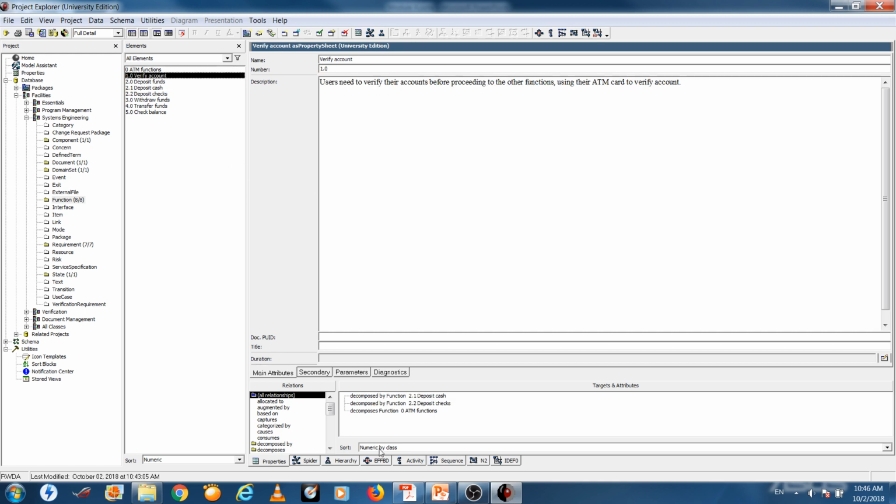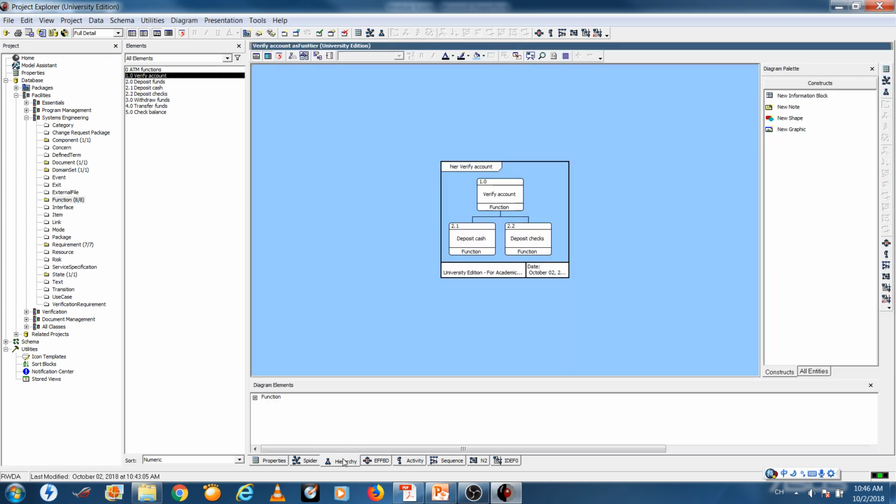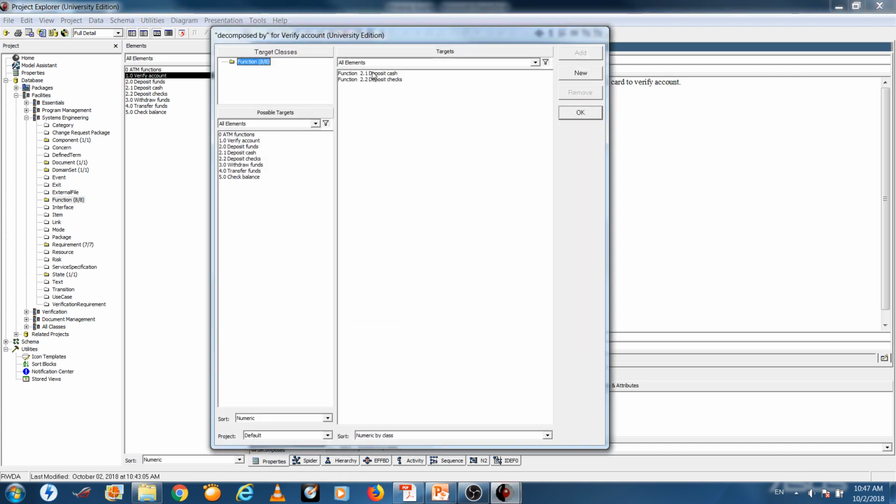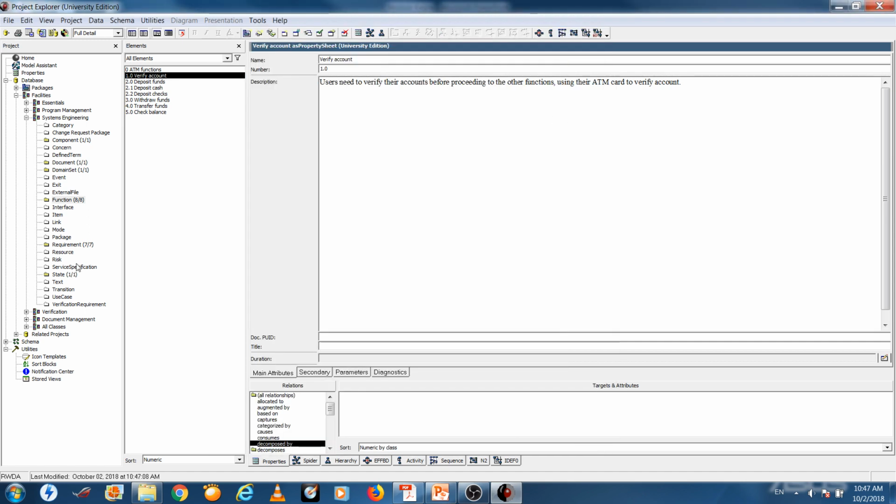Let's check balance. That's all wrong. It should be properties. This decomposition is totally wrong. Sorry, I made a mistake here. I need to remove it from the verified account.